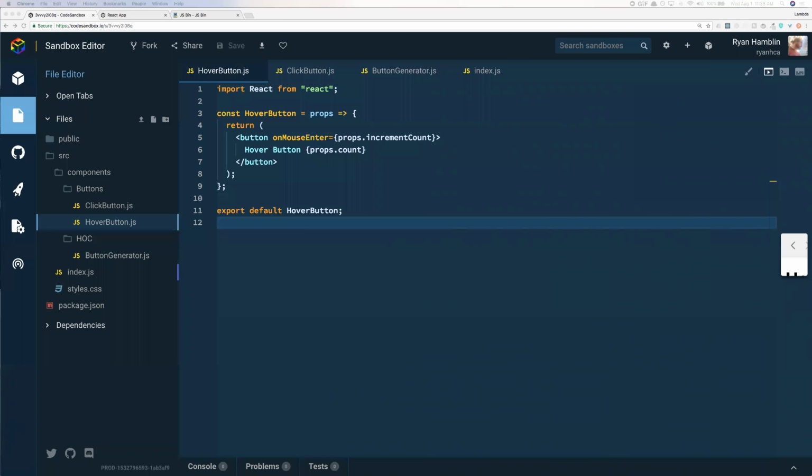And while you're catching up, I'm going to answer this question from Eric. By hard coding the handler/prop names in the HOC, doesn't it restrict the ways in which you can use the HOC? The button generator, for instance, you've already designed specifically for a button with those increment count and count handlers as props. Yeah, you're right. So the idea is that the functionality here, which you're about to see, Eric, is going to be completely reusable as long as you are using it the way that you build it, okay?